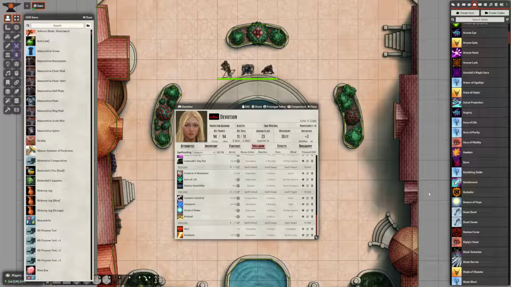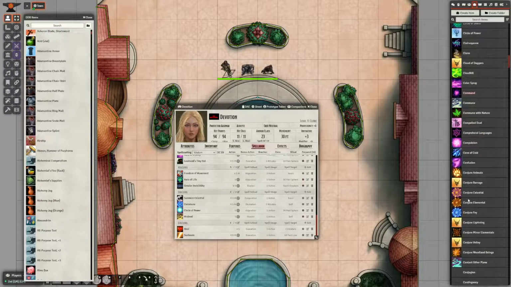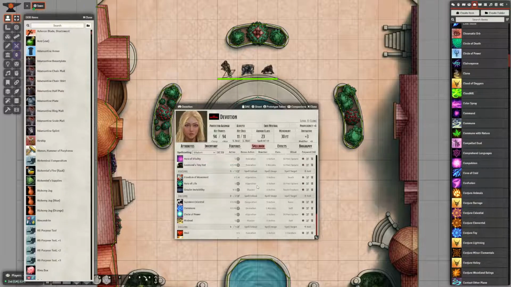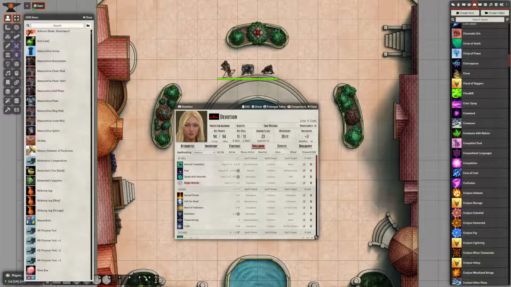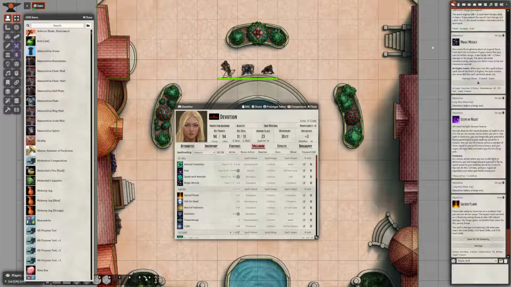But that is the basics, and that is level-aware. So if I go to Cloudkill and drag it in, it will put it at 5th level because Cloudkill is a 5th level spell. And it will use the appropriate spellcasting modifiers. So I'm a Wisdom caster as a cleric. So if I cast a spell, it would use that appropriate attribute. So I cast Sacred Flame, and it says my spell save DC is 19.